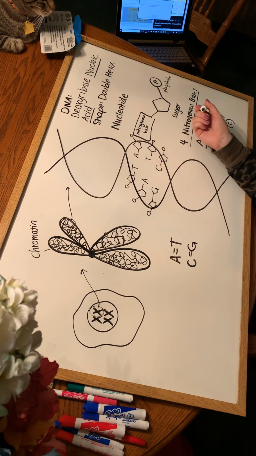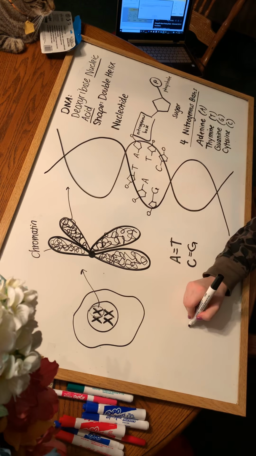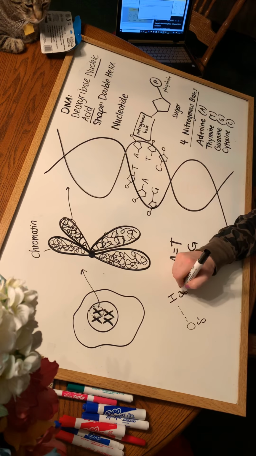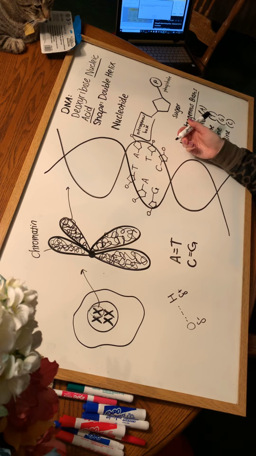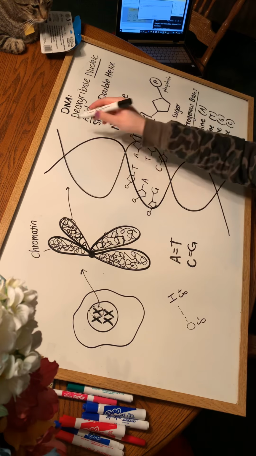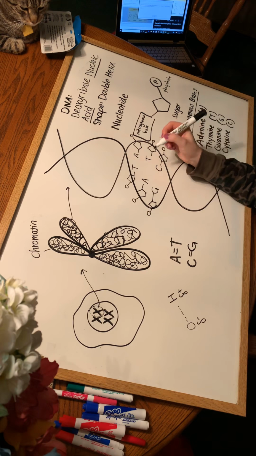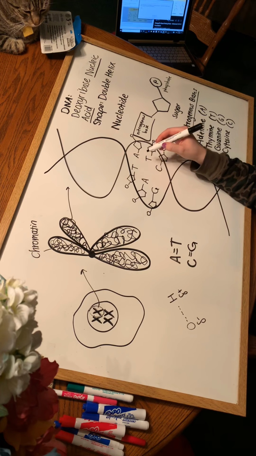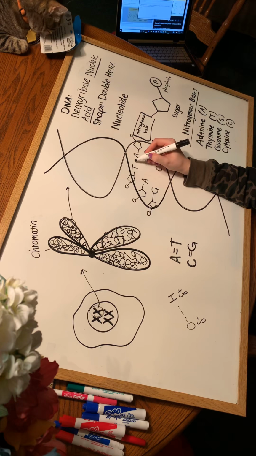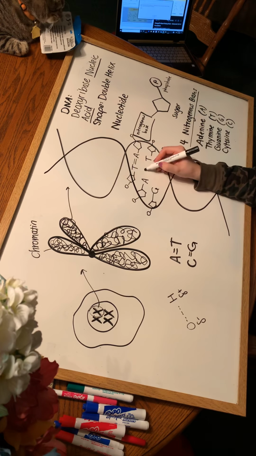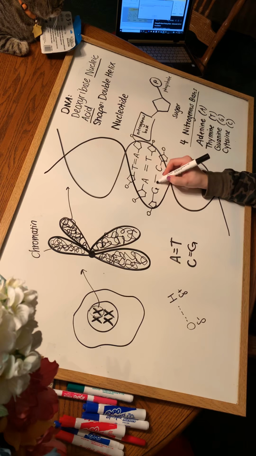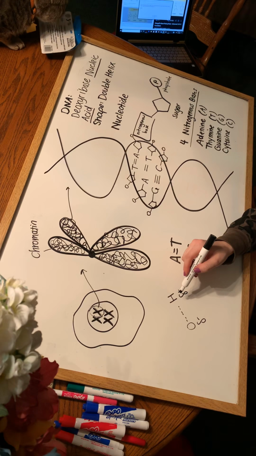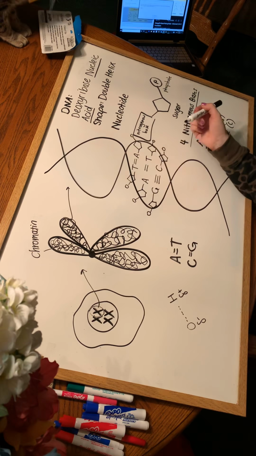Now, if you remember, we learned about hydrogen bonds back when we did water, right? We did delta negative makes a hydrogen bond with delta positive. In this case, DNA, the two strands, the two helices, are held together by hydrogen bonds, and the hydrogen bonds form between the nitrogenous bases, the A's, T's, C's, and G's. Between A and T, there are 2 hydrogen bonds, and between G and C, there are 3 hydrogen bonds. And that just has to do with the number of available oxygens and hydrogens for the bonding. We'll get into the structure of each of these in just a little bit.